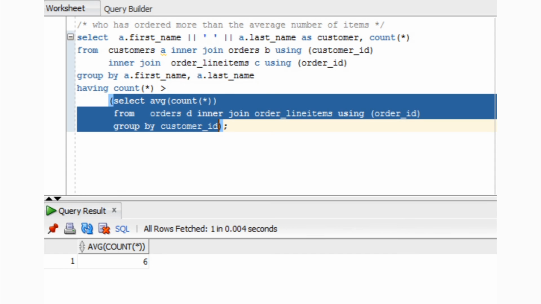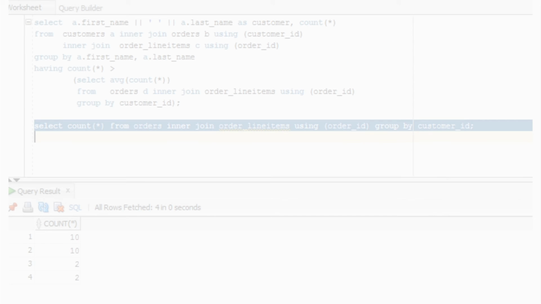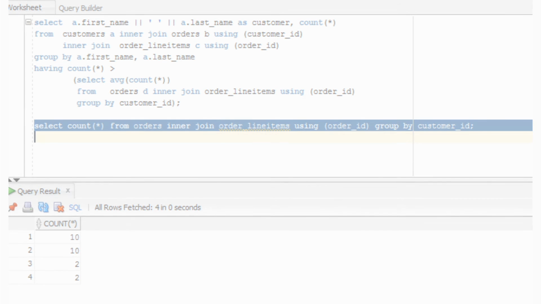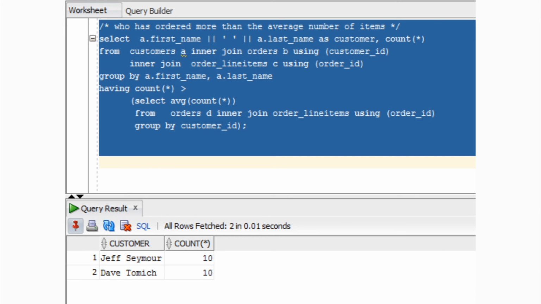All right, let's think this through. What is this subquery giving us? Well, it looks like we are asking how many differing line items each customer has ordered, and then what's the average of that count. Apparently the value is 6, which makes perfect sense if you just check out the individual rows. All right, now let's consider the outer query. Looks like we are just getting the customer's name and number of line items that they ordered if their count is greater than the average.